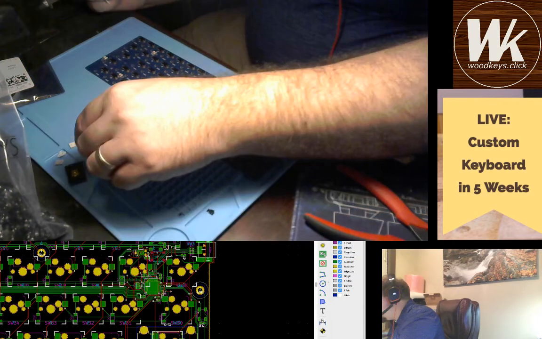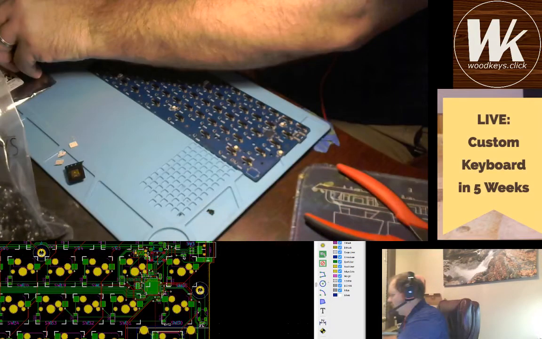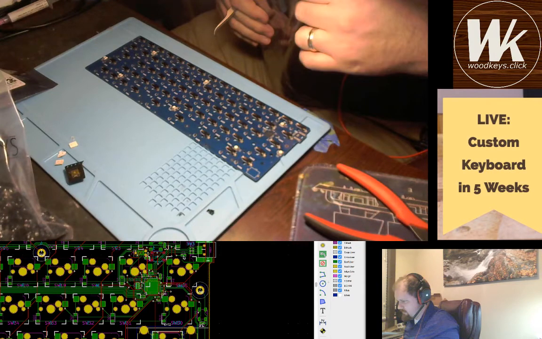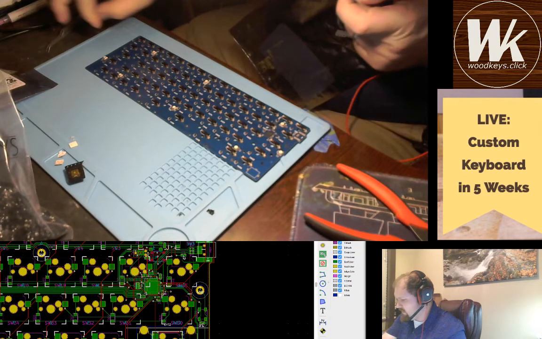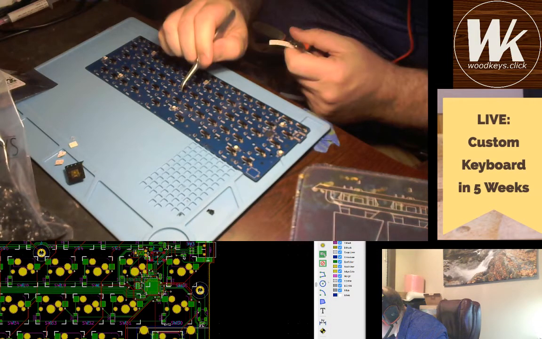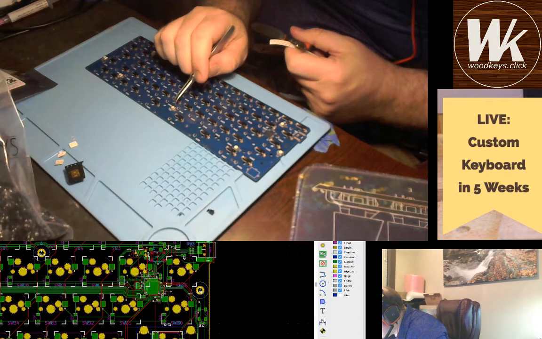Okay, do these two 10K resistors, and then everything else will be an 0603. It'll be a 0.1 microfarad capacitor. There's going to be one per RGB LED, so that's going to be 8, and then there should be one on each corner of the microcontroller, so 12 total.